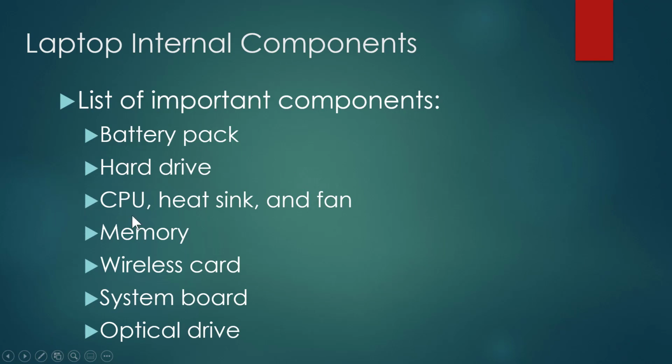So, internal components that we could change out: a battery pack, a hard drive, CPU. On a lot of laptops now, the CPUs are soldered in and are not removable. The heat sink, the heat pipe, and fan can be replaced. Many laptops have SO-DIMMs, so you can upgrade the memory, add memory, or replace memory sticks. On some of the low-end laptops, the memory and the CPU are soldered straight to the motherboard. You can research this before you ever open the laptop up to see if it can be upgraded.